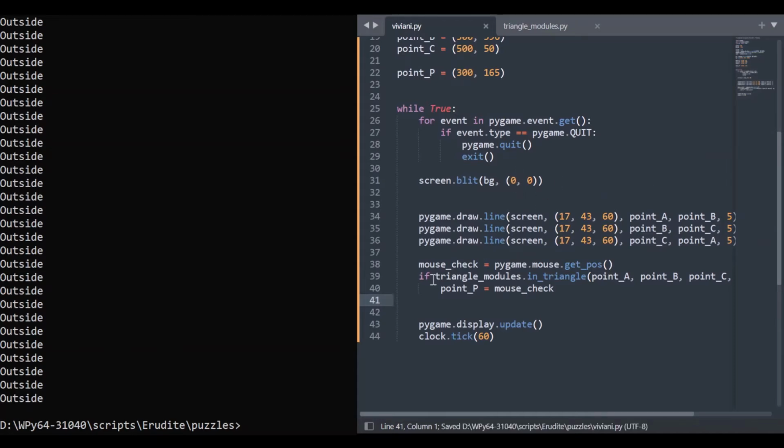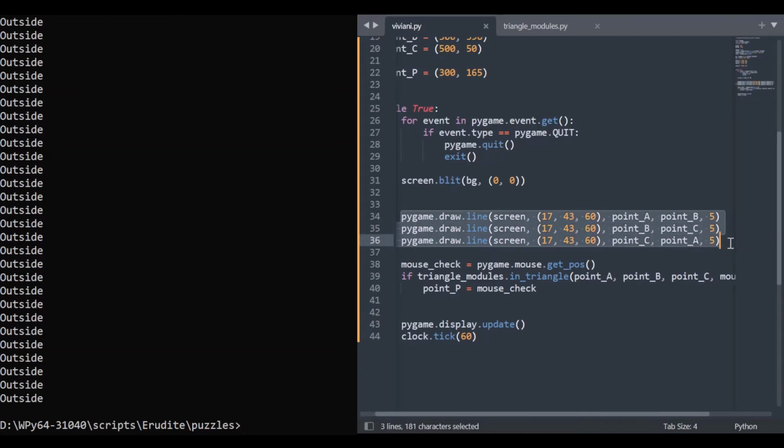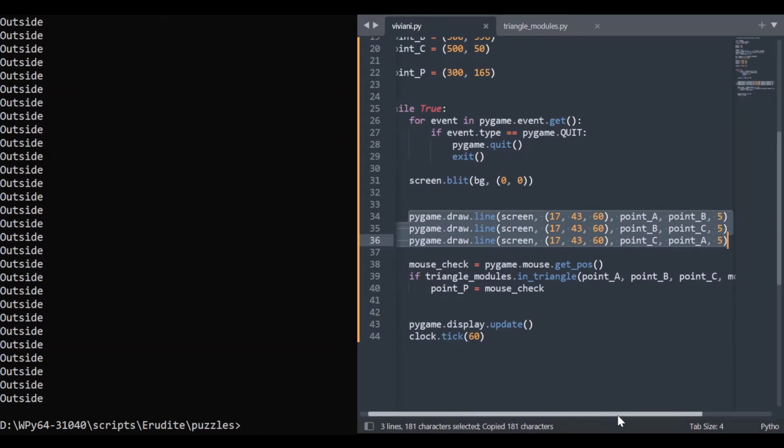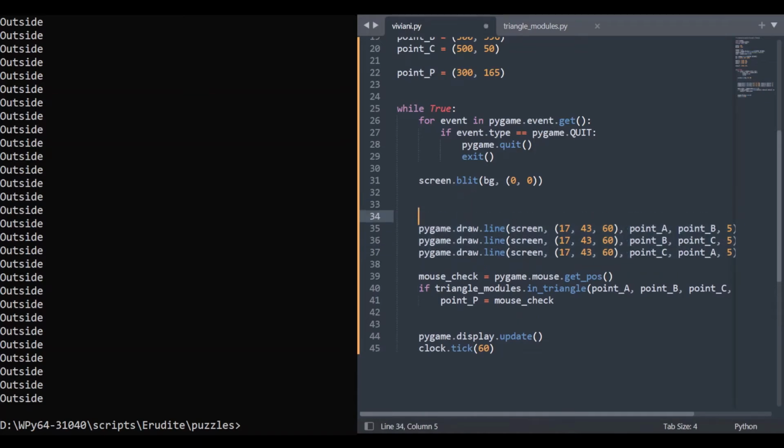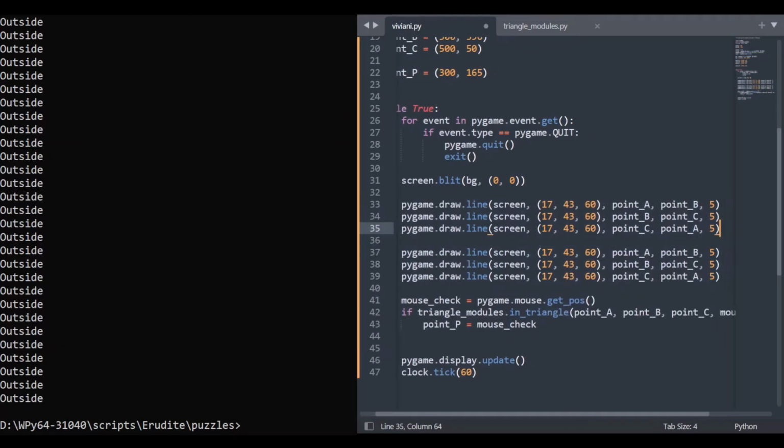But let's draw some extra lines just to be, you know, a bit interesting and to see what's going on. So we'll copy and paste this section here, but we're going to make it a bit dynamic instead. So we'll just make this a simple color.